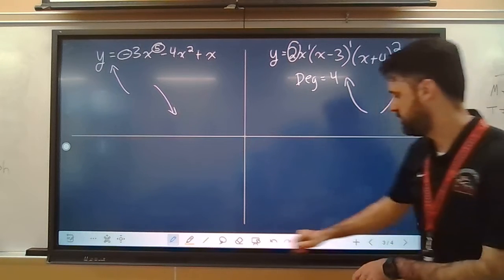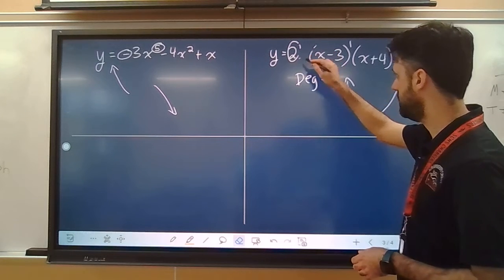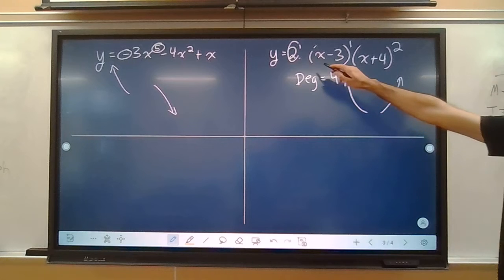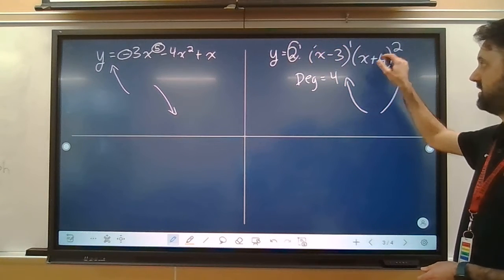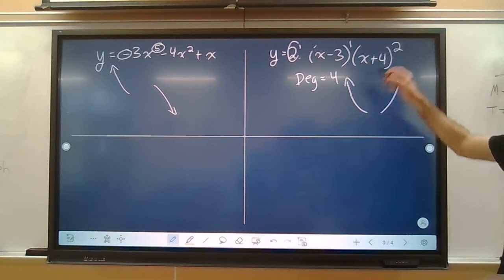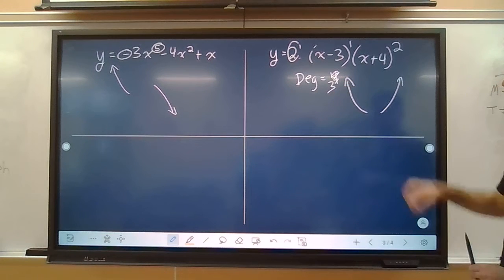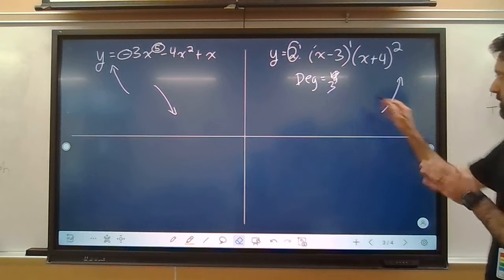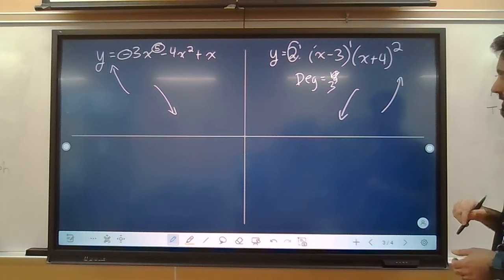Okay? Now I should mention right here that if this x was not here, so in front it's just a 2, there's no x in front. We would not count the 2 to the first as part of the degree. It's only the x's. So again, if that x is not here, this is now x to the first, x to the second. Our degree would be 3, and that means that the left portion of the graph, it still has a positive leading coefficient, still ends up to the right, but it's going to start down and to the left like that.